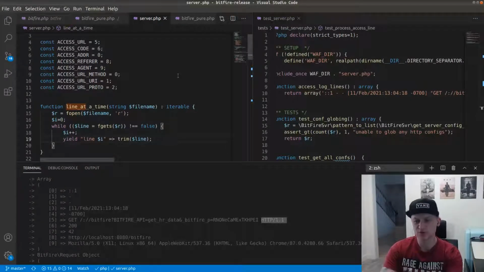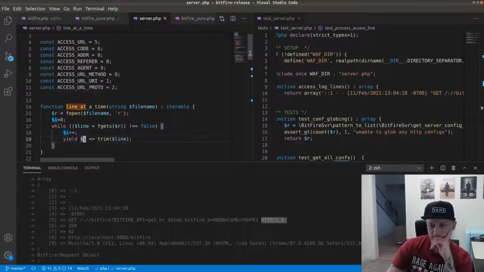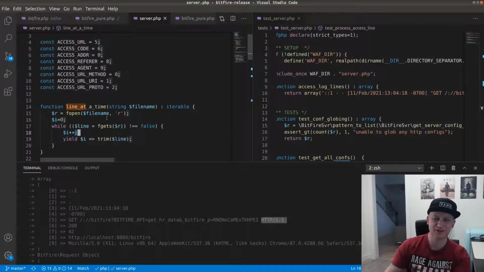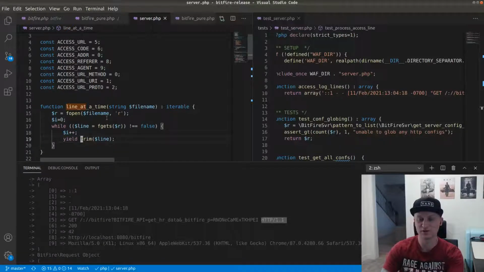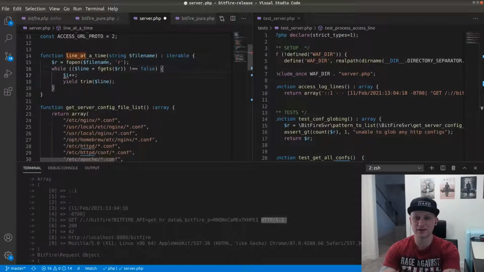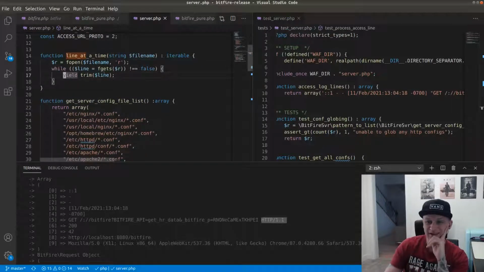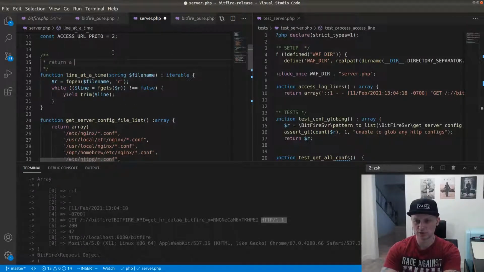However, do we... Yeah. Let's yield with trim. Yeah, so we'll have a key value pair, which is the line number. And you know what, actually? We don't care about the line number. We can simplify this and just return the trimmed line value. We don't need a line number. Boom. It's even easier. Look at that. So, tiny. Return a single line from a file at a time.